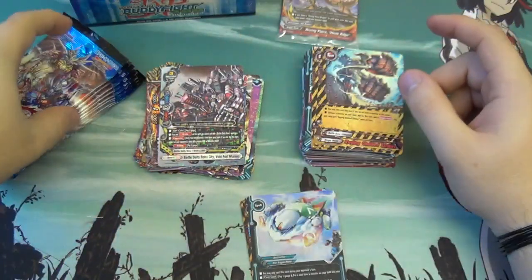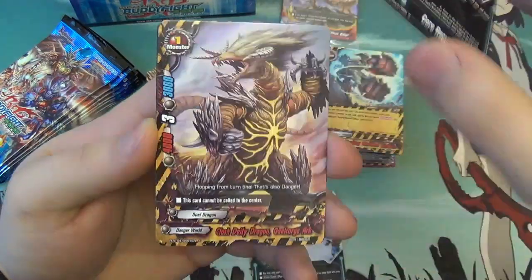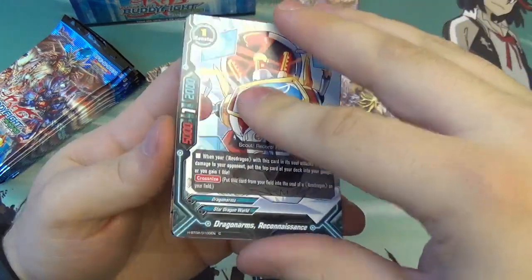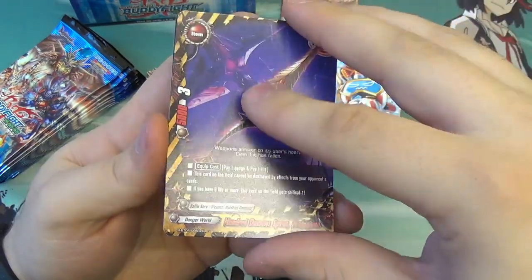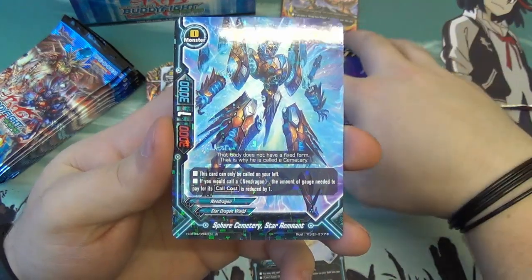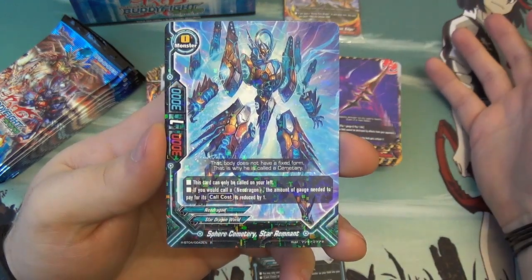But if you want to build a Battle Deity Robo deck, then well, no reason not to. Core Recycle, Cash Deity Dragon, Dragon Arms, 100 Demon Spear, and we've got another rare. So this time we have a Sphere Cemetery Star Remnant. It's 3,000 power, 3,000 defense, 1 crit, size 0.